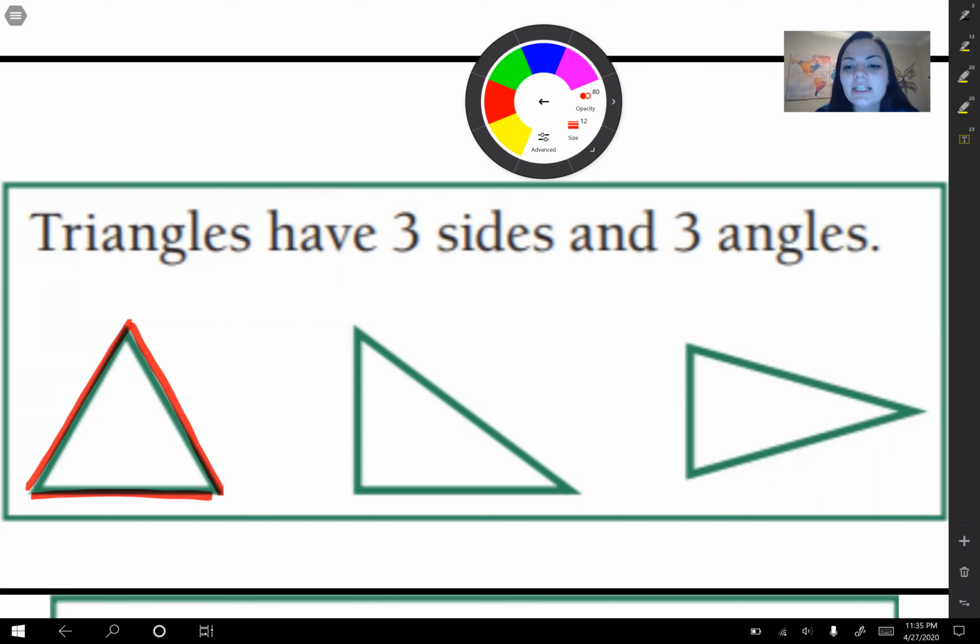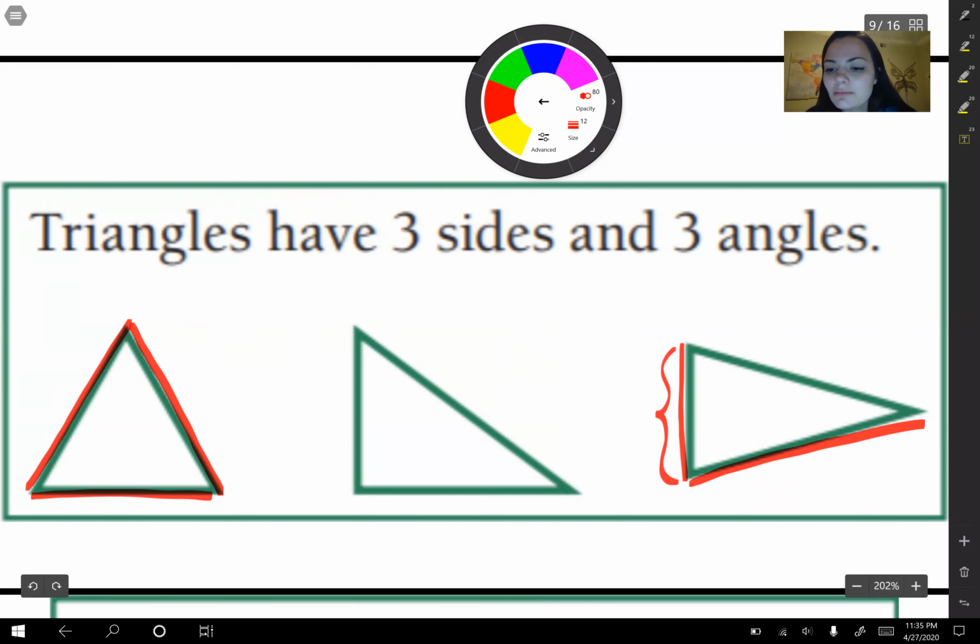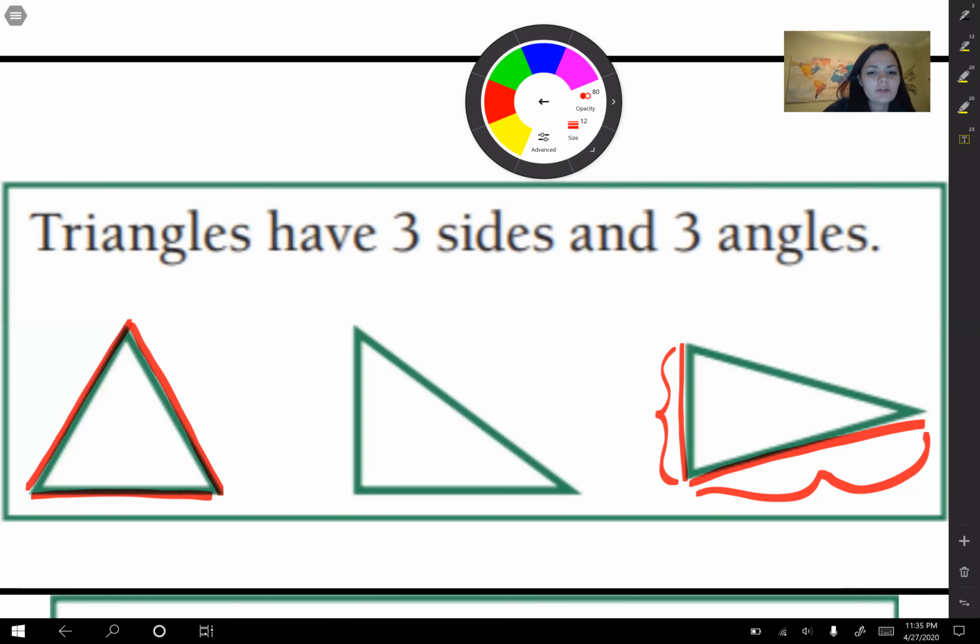So if you look at this piece right here, and I look at this piece right here, they're not the same size. If I measured them with a ruler, this piece over here is much bigger. Okay, so triangles, do they have to have equal sides like a square does? A square has equal sides, but triangles do not have to have equal sides. As long as they have 3 sides and 3 angles, it does not have to be the same size. That's just something I want you to remember for later, okay?